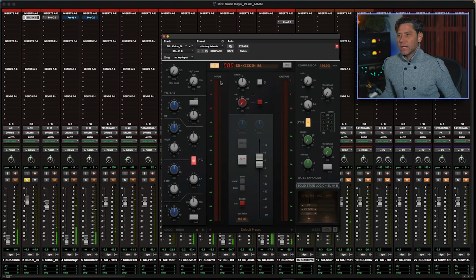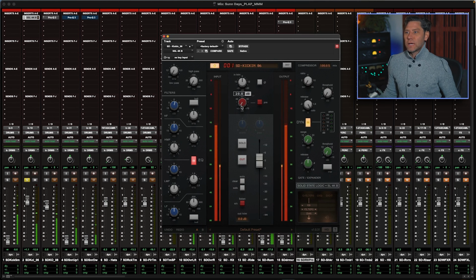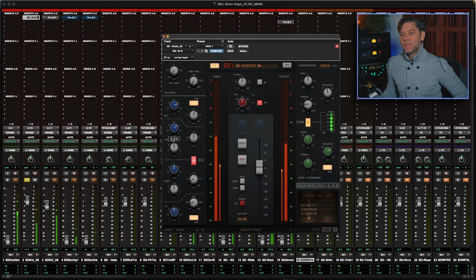Been really digging this EQ on drums, the classic 4KB. This will get me started with where I need it to be. I'm going to take out some of the presets I have, but I'm going to focus on this actual expander that I really like. Some people hate this step thing. I freaking love the fact that this is stepped because it makes options really easy. I don't want to push it too hard because it starts sounding like pancake.